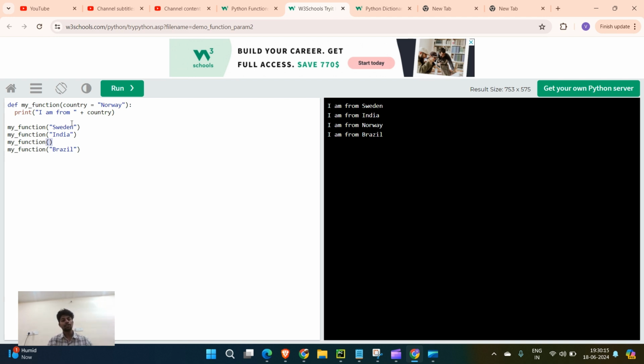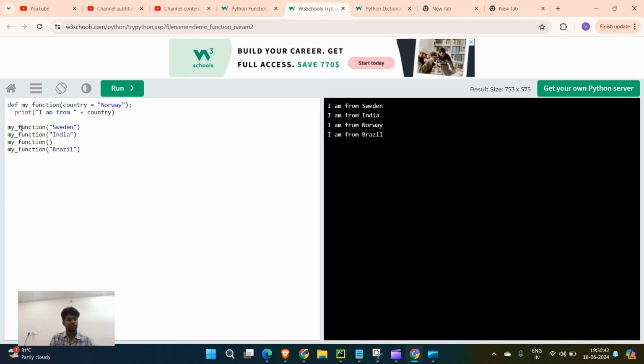So you can see this example. Let's say you are creating a tour application, like a tour trip. You can travel to India, or whatever country you want to give, since this is a function. We'll put you there, like we'll give you the trip to that particular country. In case you don't choose that option, by default you'll end up with Norway, so we'll go to Norway. So that is the logic.